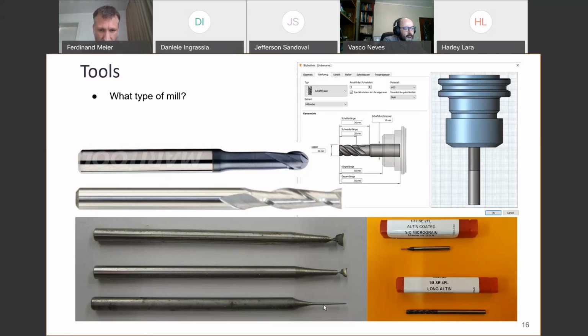For my mold, I had to make this part longer, so I ground down this one to be a bit longer. The typical ones that we use in the Fab Lab are like a 3mm. If you can choose one where the shaft diameter is the same as the cutting flutes, that's best, because if you have a thicker shaft, you will bump into something almost for sure.